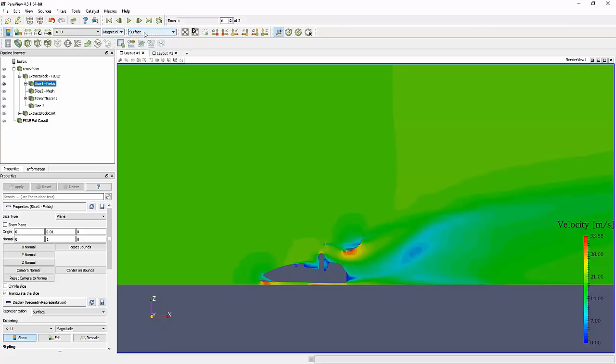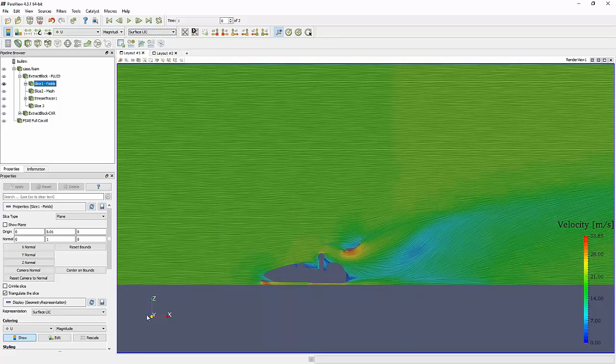You go up here to your visualization, to the type of visualization you want, and select surface LIC, and it's going to look like this. So here you can see the fluid motion.